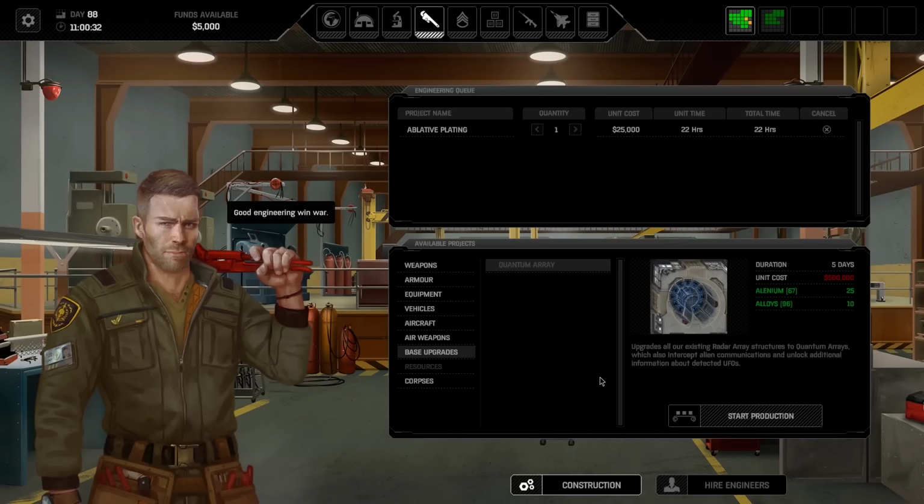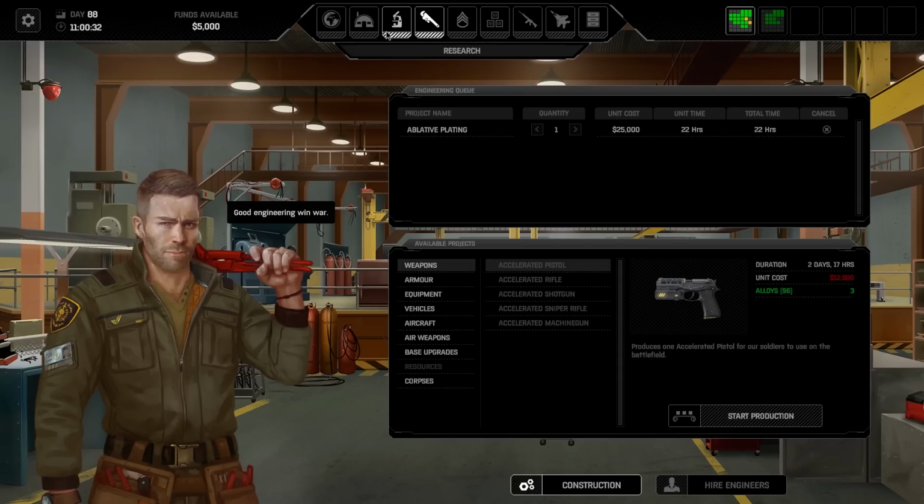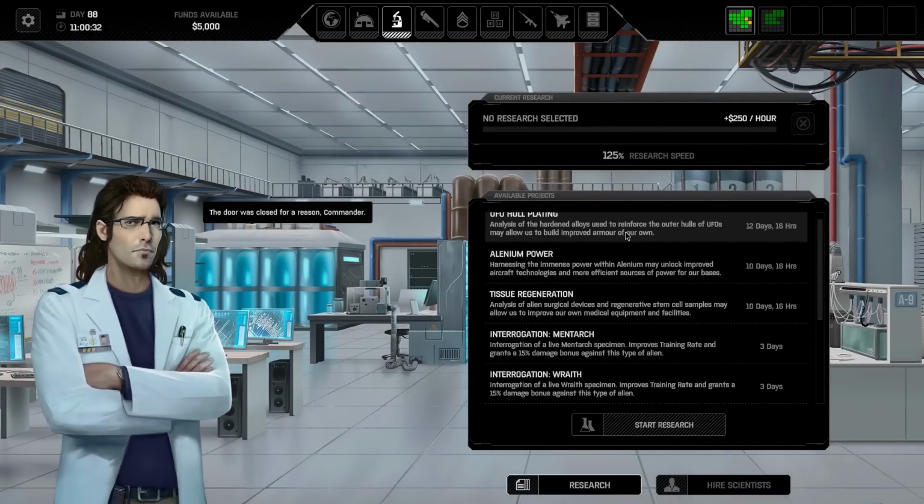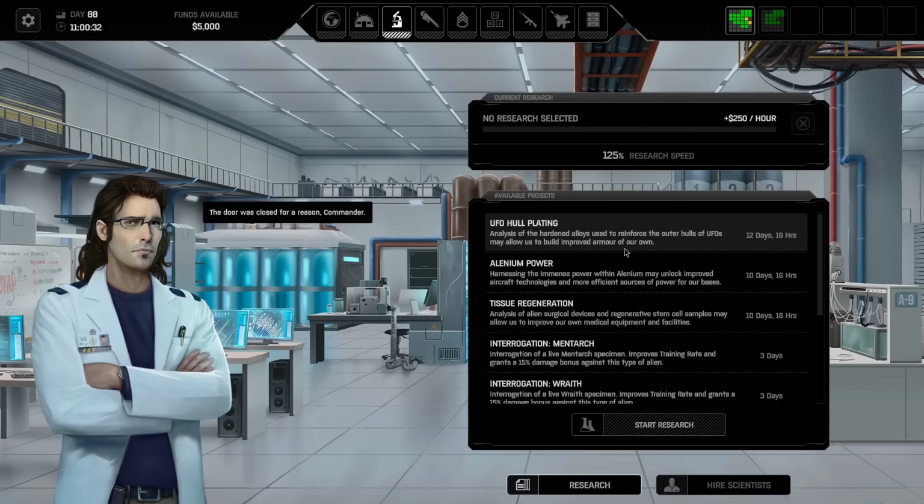Upgrades all our existing radar array structures to quantum arrays, which also intercept alien communications and unlock additional information about detected UFOs. Oh man, well we definitely want that. Honestly, that is one area I have been neglecting in general, is the radar game. Which obviously we can't afford right now, but that might be our priority for month 4. We need to get more radars up. We need to get those quantum upgrades installed. We need missile launchers. We need sentry guns. I imagine it's only a matter of time before they start trying to hit our bases.